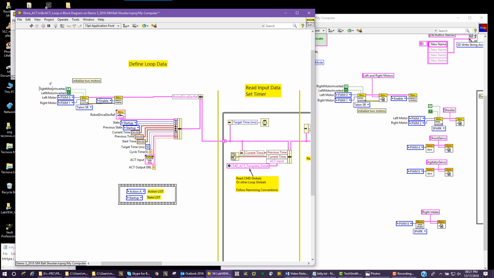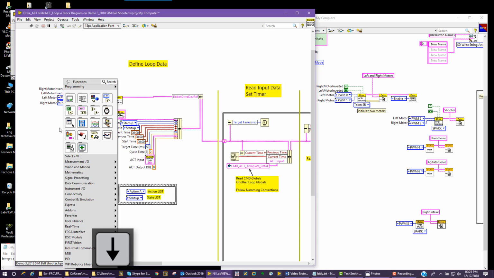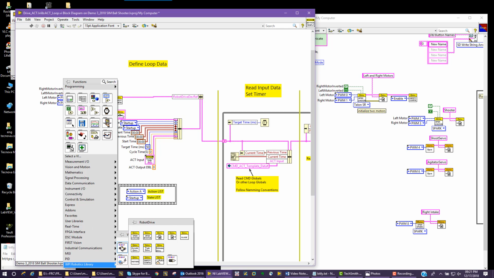So if you're wondering where this is in our WPI library, I'll show you. It's here in WPI lib. We go to robot drive. There's drive open 2 motors, drive open 4 motors, arcade drive and tank drive and holonomic drive. Those are the different drives that you can control a robot with. And if you have a different one than these, you can kind of make your own with these motor VIs.